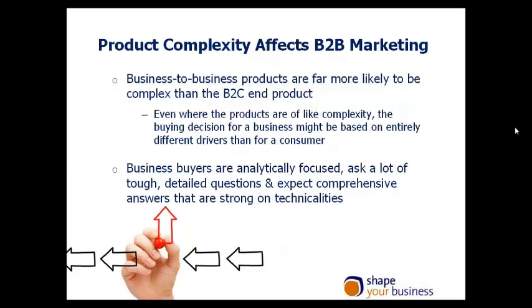But no business buys a computer system or a printing press on its looks. Business buyers are analytically focused. They ask a lot of tough, detailed questions and expect comprehensive answers that are strong on technicalities. So, marketing material needs to be designed to feed their appetite for rigorous information. These aren't people you market to on the basis of how your product will enhance their lifestyle or match the color of their decor, or who you can rush into anything, and you'll need to understand that in developing your marketing materials.